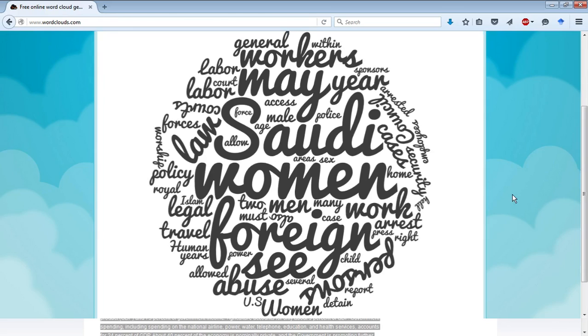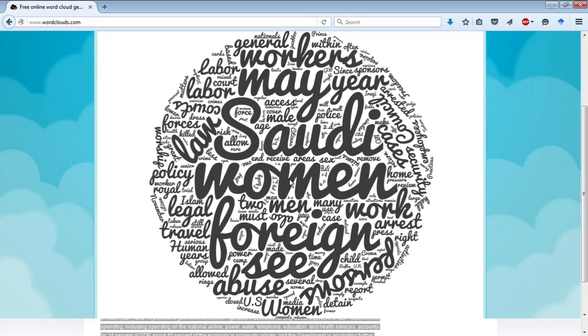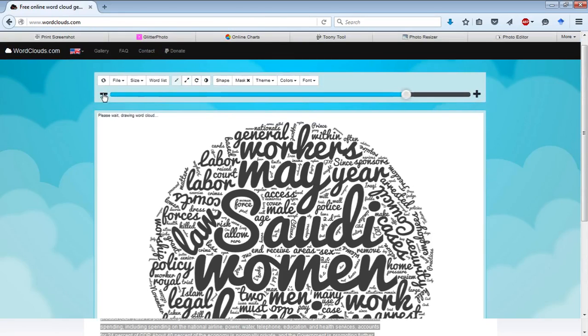The algorithm then populates the circle for the Saudi Arabian report. And we see here that there's not as much emphasis on government institutions. So these main things are kind of abstract. We've got Saudi, which is potentially government, but it could also just be a tagline since we're talking about the Saudi Arabian country. But we see things like women, foreign, abuse, things like that. Law over here is much smaller than it was, and we don't see any of those other legal institutions like courts. Alright, so far this is consistent with our prediction.